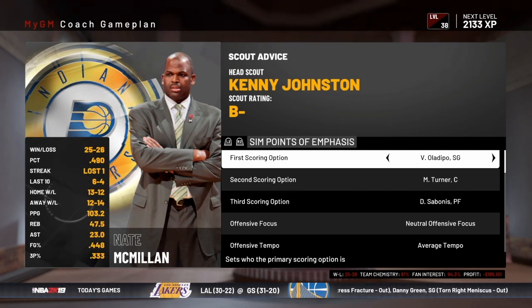Now, it's just a hunch, and I don't know for sure, but it could be that these scoring options here within the sim points of emphasis might have some effect on auto play calling. That's been suggested, and I suppose it's possible. It's probably more likely that the tendencies within the roster that you're working with control the auto play calling a little bit more, but that's another thing you might consider as something that it might affect, but I'm not really sure that it does.